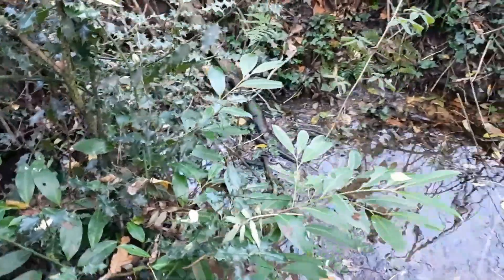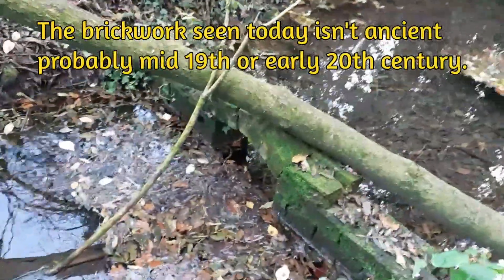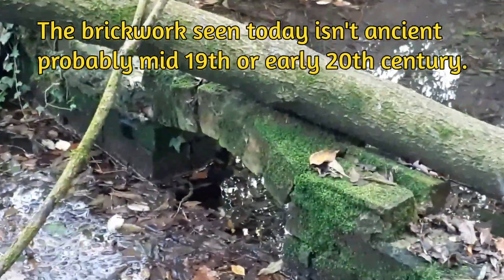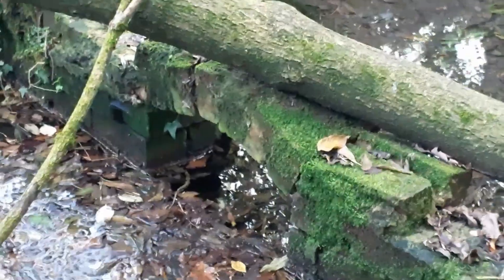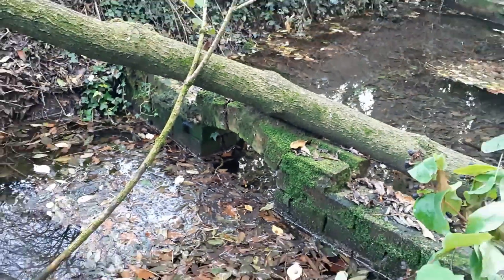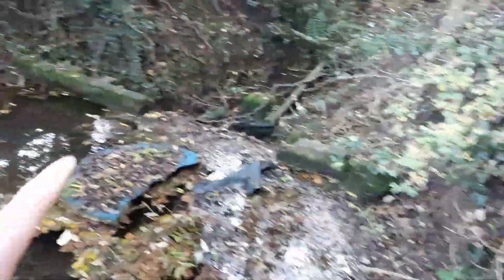Just under there, a bit like at Holwell where we went in the summer. And here it is — they were holding the water back here. It's a really intricate piece of brickwork, a beautiful old archway. I'm not sure, but I don't know if there may have been a bit of a sluice on that once — a sluice gate valve. I couldn't tell you. But you've got this weir here. Let's get round the other side. If you do come down here and look for this well, just be warned — it is quite precarious if you're going to enter it from this end where it actually rises.